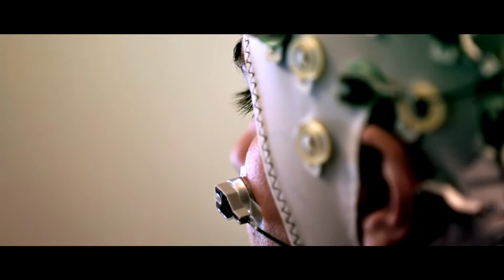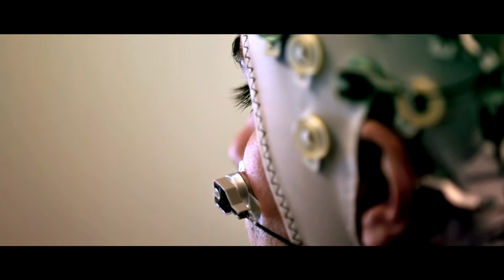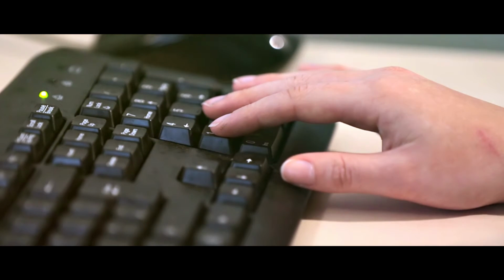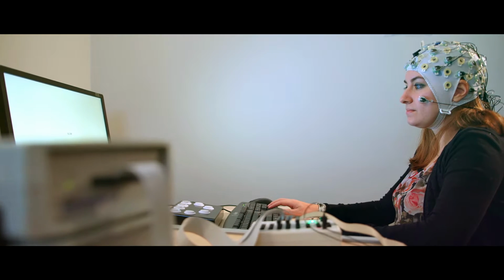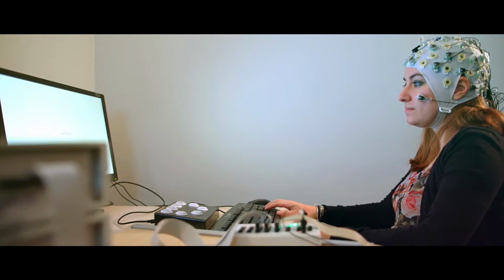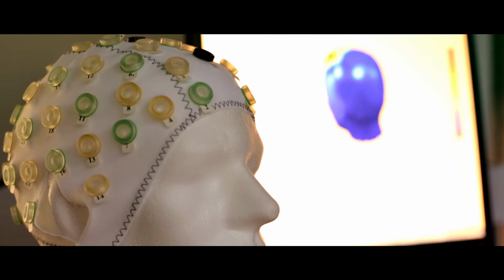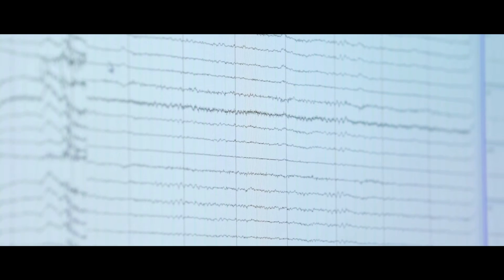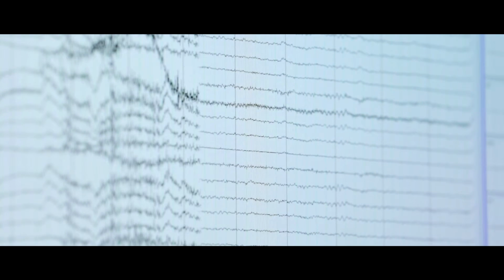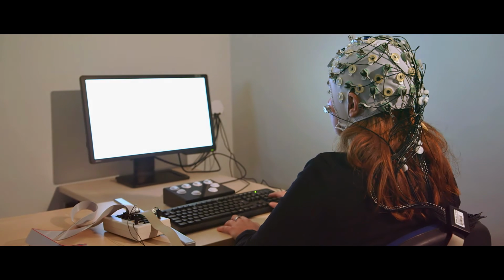EEG is used in various domains of psychology, the various classic domains like memory, language, decision making, emotion. In terms of business application, there are quite a number of studies on why and how people make specific decisions, and also have some kind of access to their implicit knowledge, not only asking people what they would really buy or choose, but implicitly what their brain activity is telling us about what they prefer.